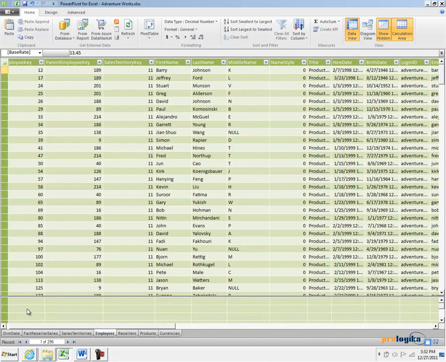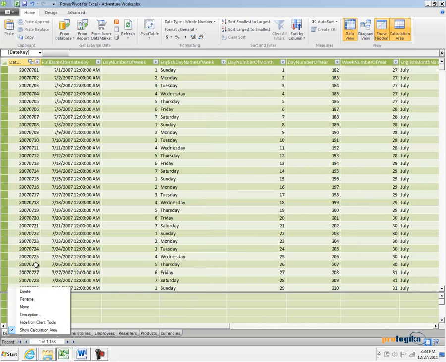The next thing that you probably want to do is to rename tables. So for example, if you take a look at the tabs at the bottom, obviously we'll benefit from some kind of a naming convention here. And the naming convention that I use is for fact tables, tables that store sales information, I use plural naming convention, and for the rest of the lookup tables, I use a single name, single case convention. Of course, you don't have to follow my convention, but let's go ahead and rename those tables.